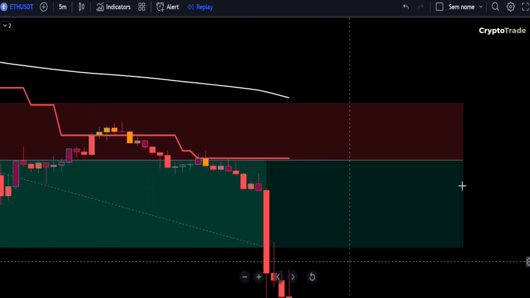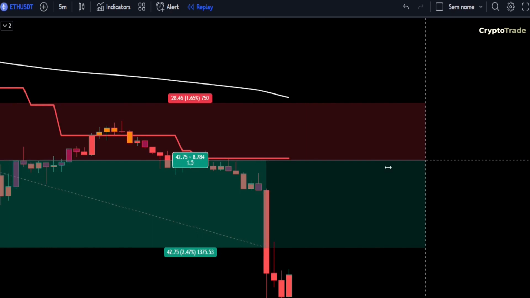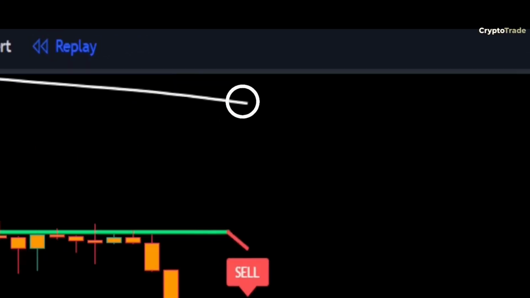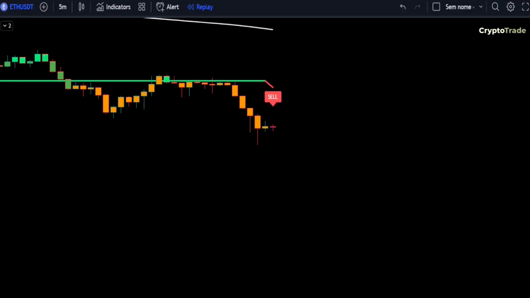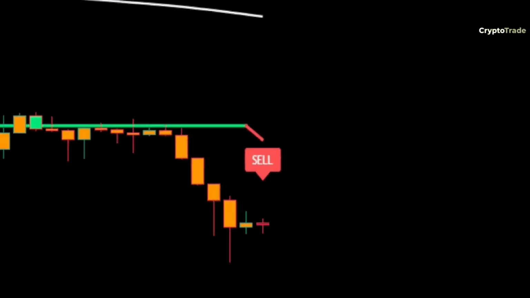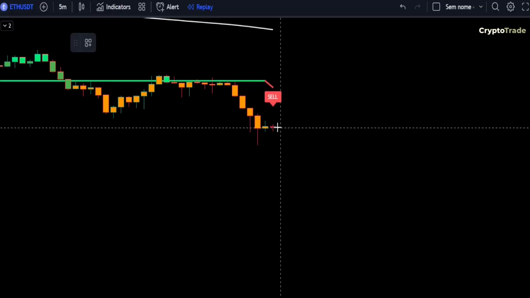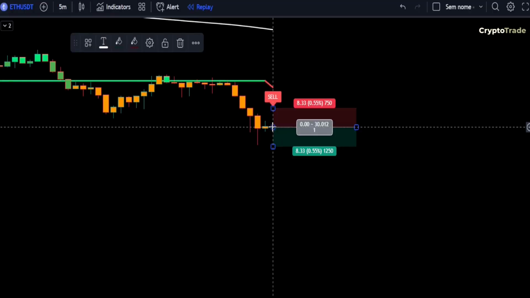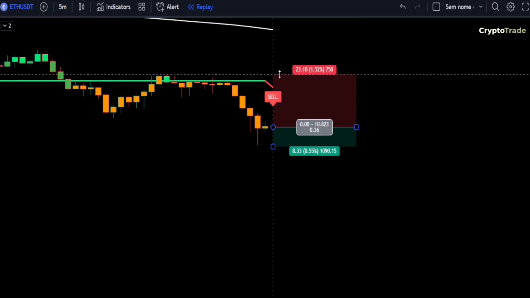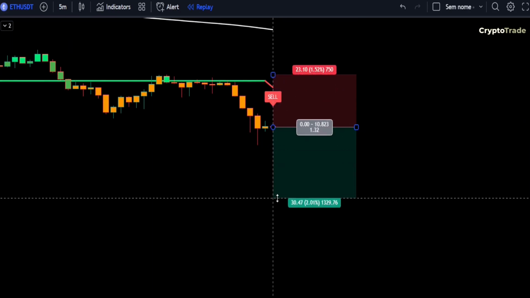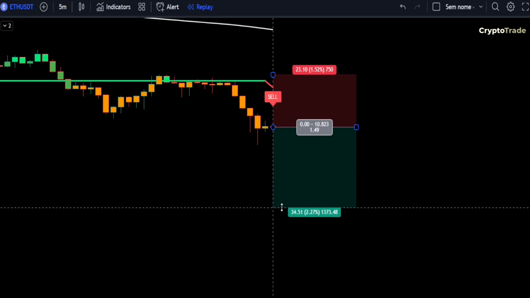The market has reached the target and the trade has been successfully closed. Let's look for the next trade. The market is below the EMA line. The range filter line is red. Wait for a sell signal. Place a sell order at the close of the candle, with the stop loss above the nearest swing high. The risk to reward ratio will be set to 1 to 1.5.